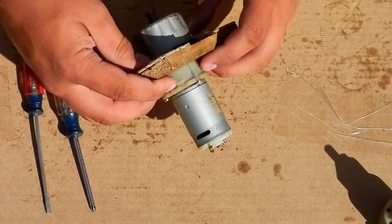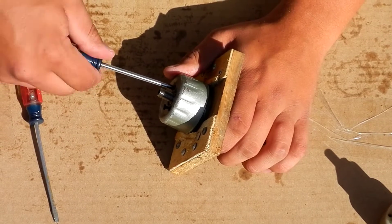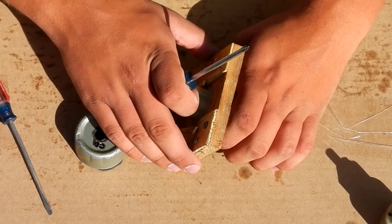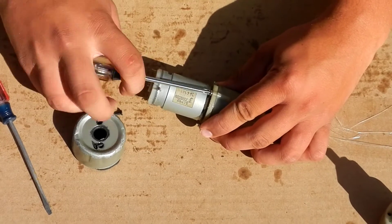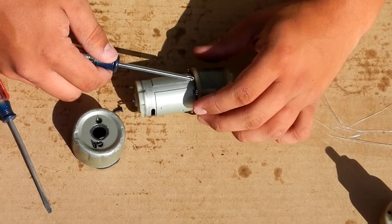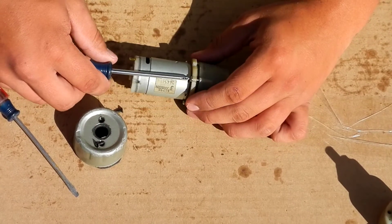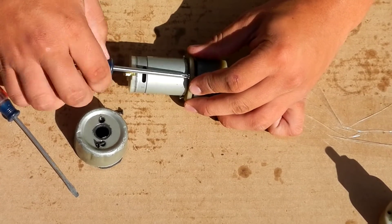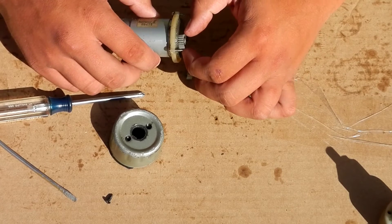Alright, this is what I have right now so let's pop this apart. This particular unit I dread taking apart because it has extra parts to it. As you can see I made a mounting bracket to mount it. If the video stops it is because my camera batteries are really low at the moment — I am just trying to run them down a little bit more before I recharge them. Oh this one is going to come apart real nice. Now you see that? Same thing — they are all the same. All these two particular Craftsman.